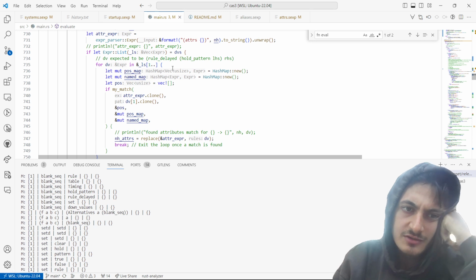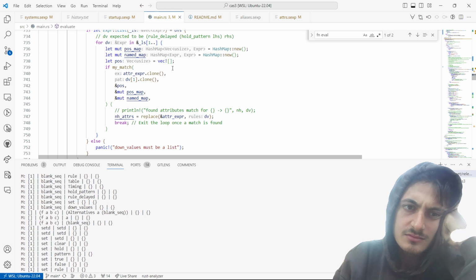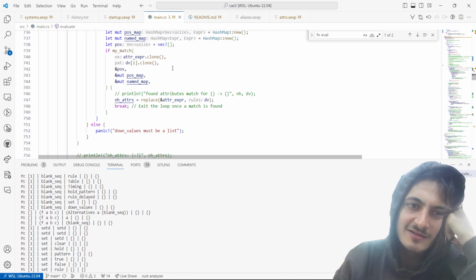We do need to invoke the pattern matcher for this, though. Is that true?